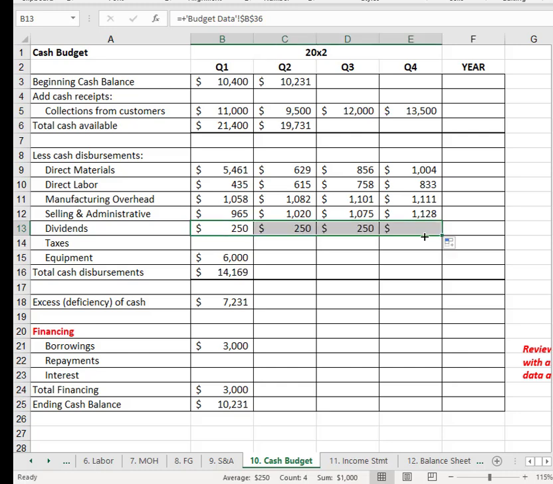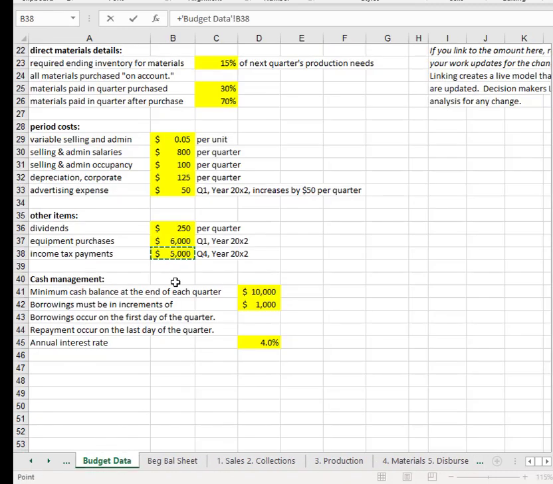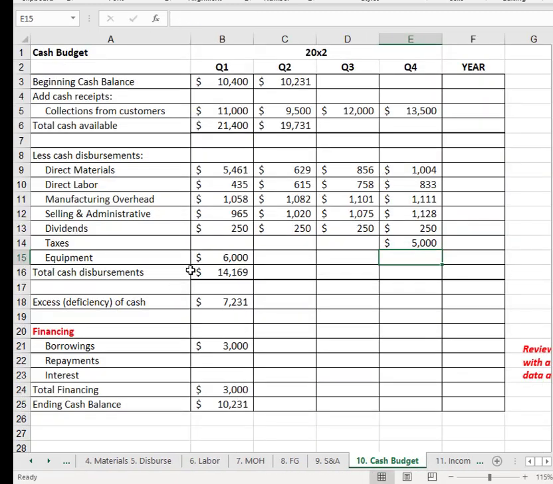All right. Taxes is just one amount in the fourth quarter, so that's something we remember from just reviewing that a minute ago. Income tax in the fourth quarter. And purchase equipment was only in the first quarter, so there's nothing to do. But this formula will capture all the things that we've populated, so we can do disbursements for all 4 quarters. All right, so we can only do the excess or deficiency for quarter two, because quarter three we can't really start till we finish quarter two.